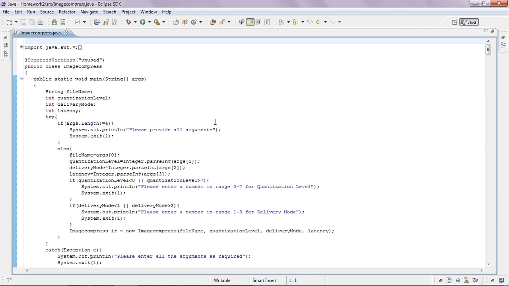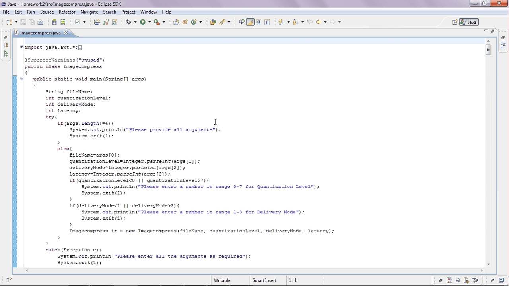Now, with this particular assignment, we can provide 7 different quantization levels and it ranges from 0 to 7. So, the lower the level of quantization, the less data will be lost when you decompress data and show it on the receiver, and the higher the level of quantization, the more data will be lost. So n is the factor which determines how much data is lost while performing this compression and decompression on that image.